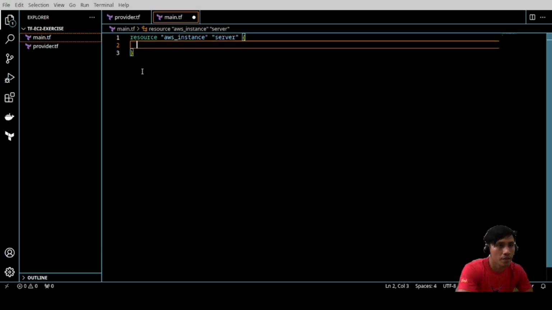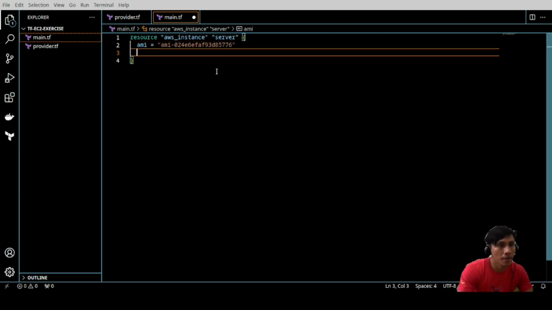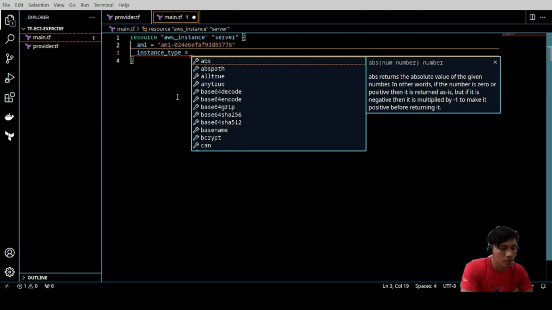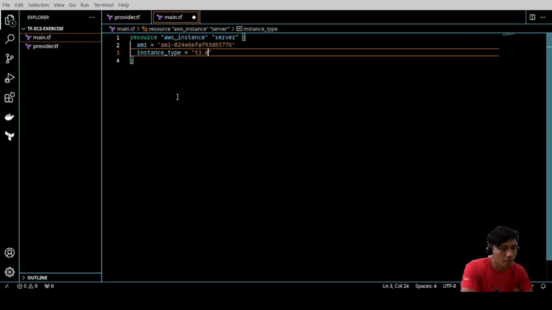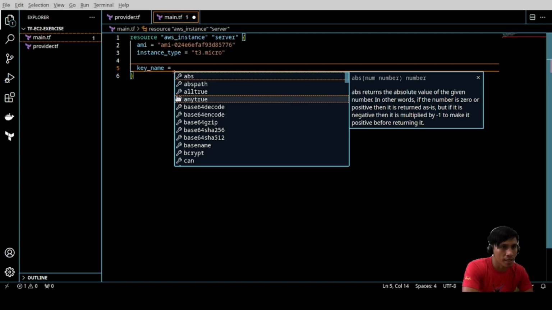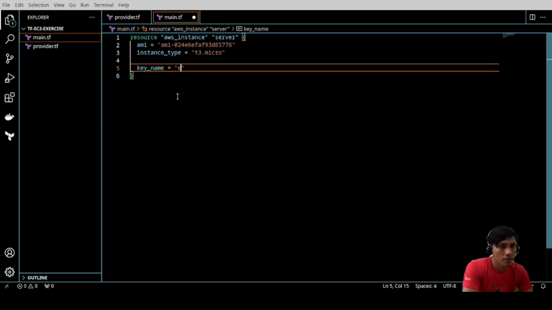If you remember, I did mention the AMI, and the AMI ID of Ubuntu that I copied is this one. We're going to type the instance type as t3.micro. For the key name, since we're going to create it custom, I leave it that way first because we didn't create it yet.